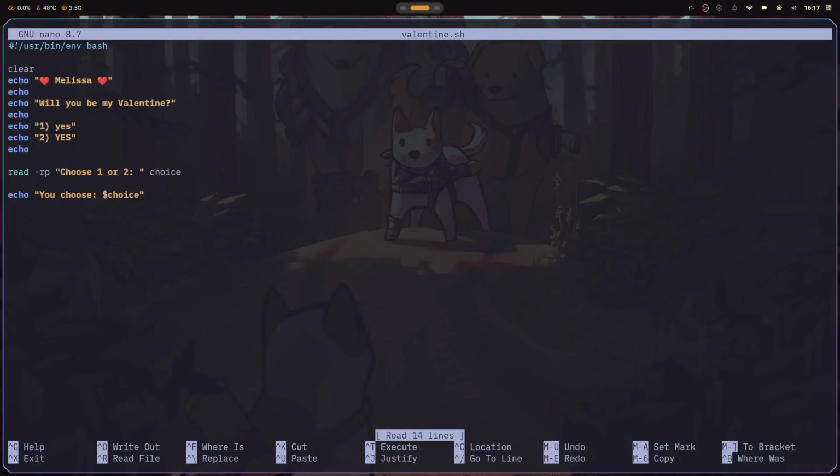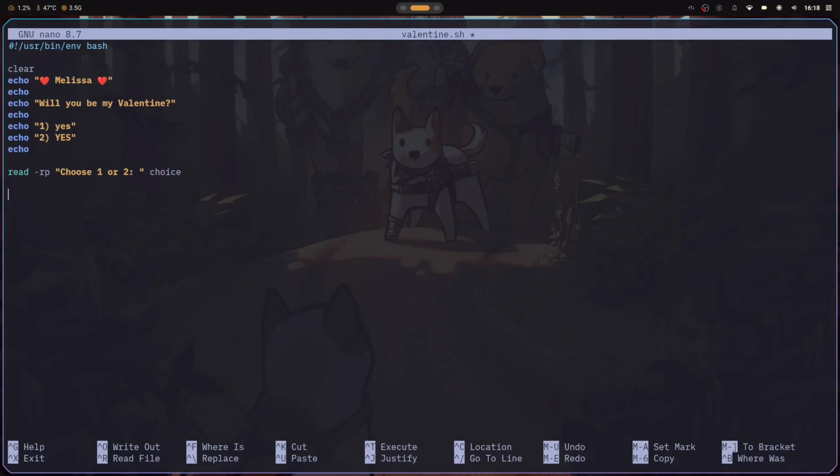We're going to go back into the file, and we can remove this. This was just to show that it was working. Now we're just going to add some logic to the choices. And how do we do that? We add an if statement.